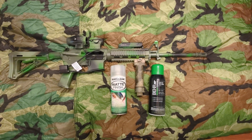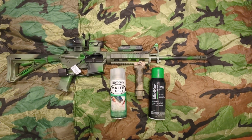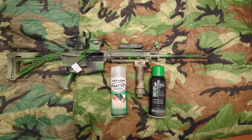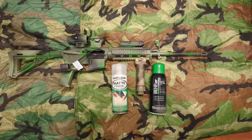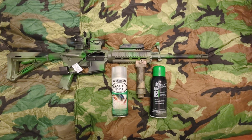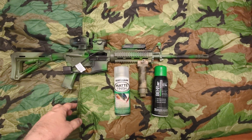So I wanted to show you guys this PSA AR-15. I bought the upper and the lower for a total of 302 Niner Smackaroos, and so that's pretty expensive for an AR-15. I got it from PSA, if I didn't mention that already. Palmetto State Armory. I did swap out the pistol grip.